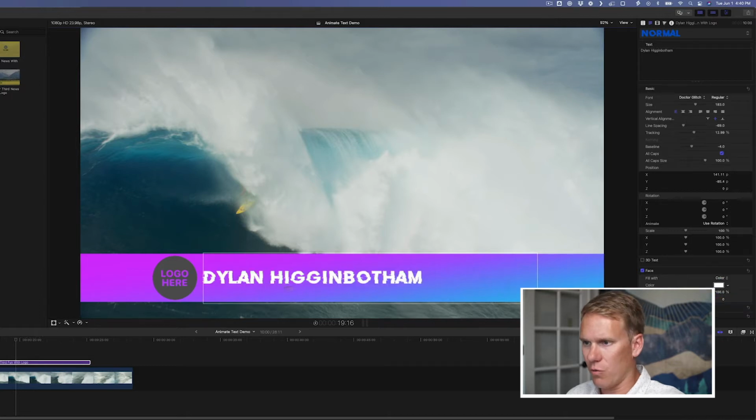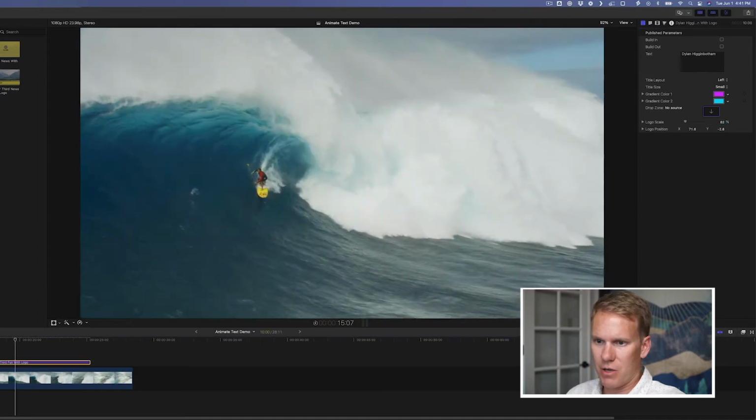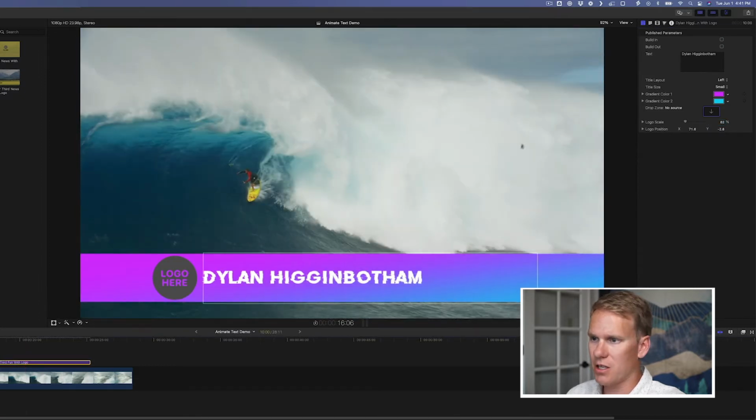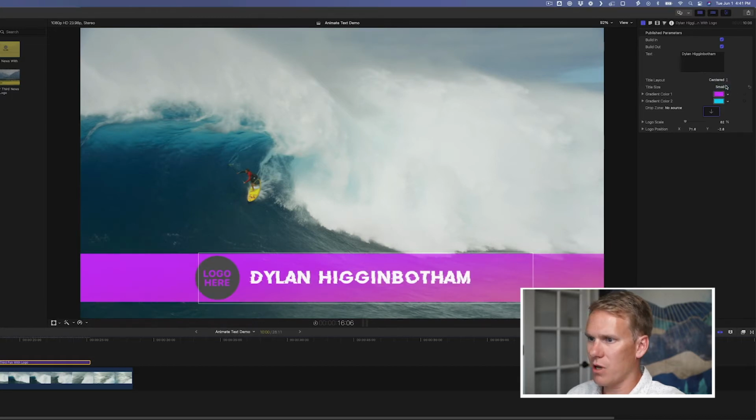I think I'm going to leave it at the white though. And then if we want to customize, if we come over here and press on the title inspector, we can customize things. We can turn the animation on and off, so this means that it's just automatically on instead of animating on and off. We can change the text. We can also change where we have the text.